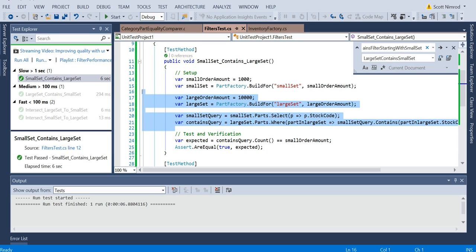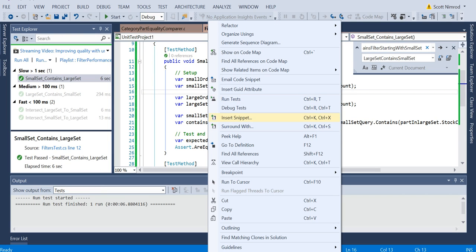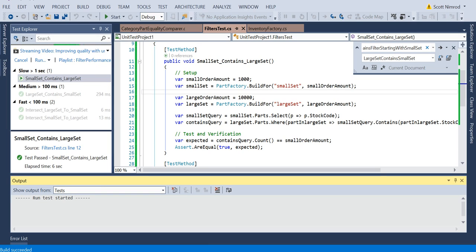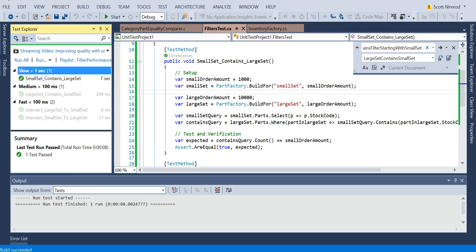So when this block of code gets executed, it's very, very fast, because all we're doing is building our queries or our query expressions, but we're not executing it yet. And that's when we finally get our execution. And again, when we run this test, this is the slowest test, right? When we're taking a small set and we're basically filtering data by using a small set and figuring out if it contains elements within a large set. So this time it took 7 seconds. Now, we see that in our test explorer, that was pretty slow. That's the way it's organized by performance.